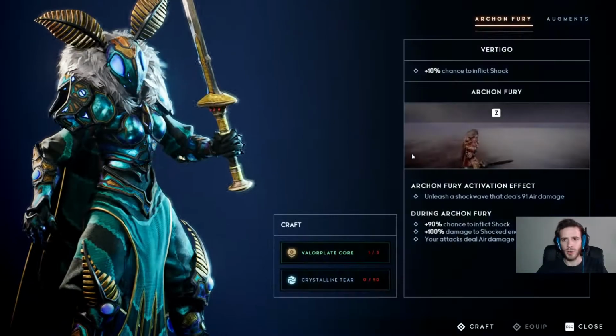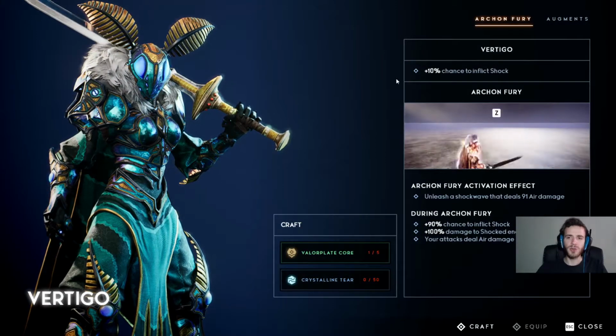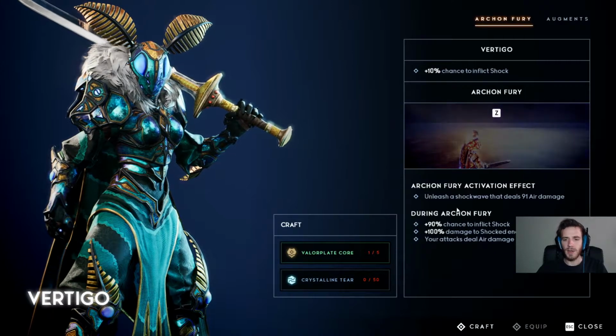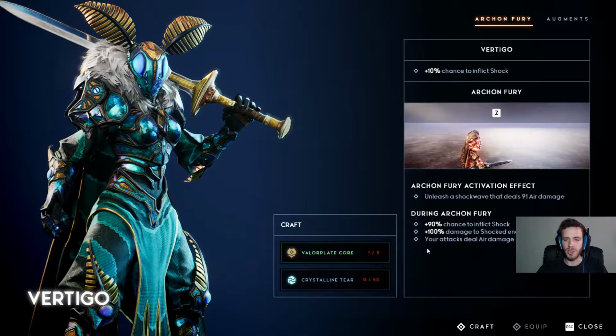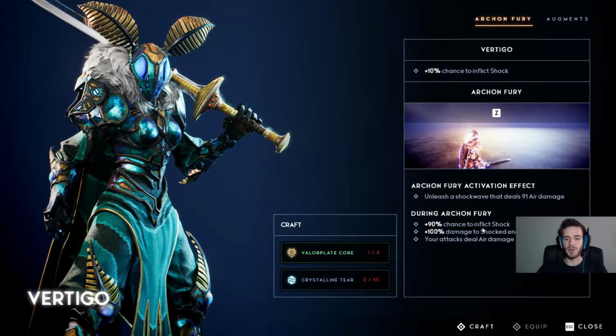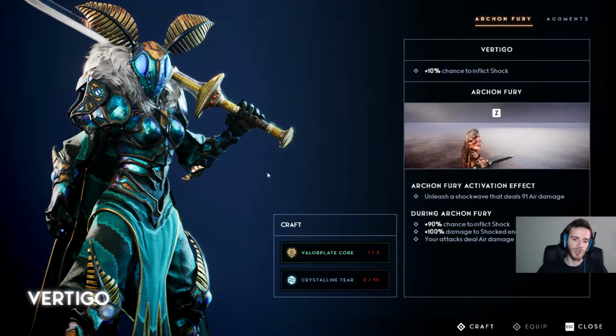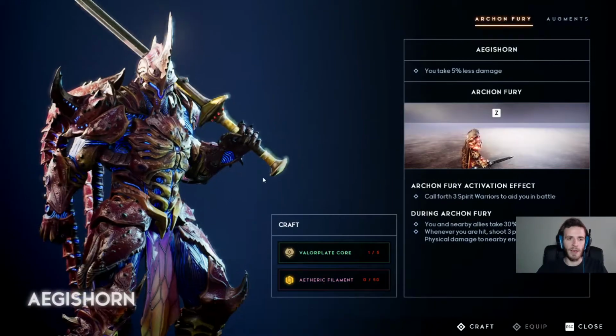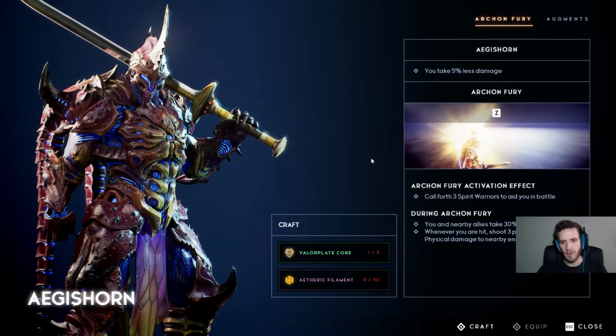Here we have Vertigo. Vertigo has a 10% chance to inflict shock damage, unleashing a shockwave that deals 91 air damage on Archon activation, and then 90% increased shock, and 100% damage to shocked enemies, and then your attacks deal air damage. Vertigo looks pretty cool. I call him Mothman.